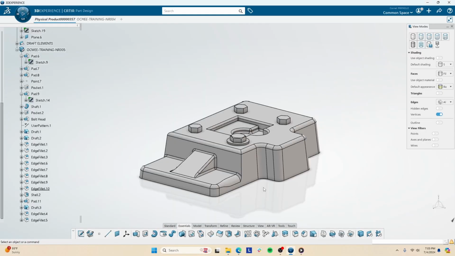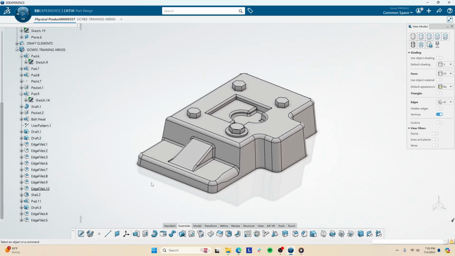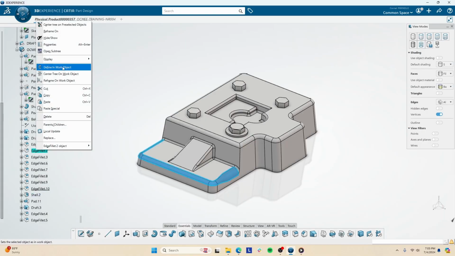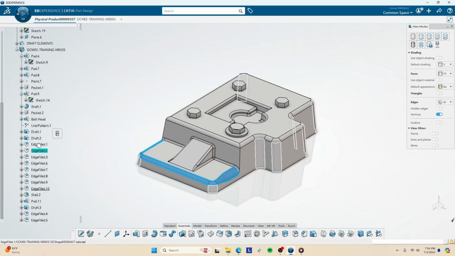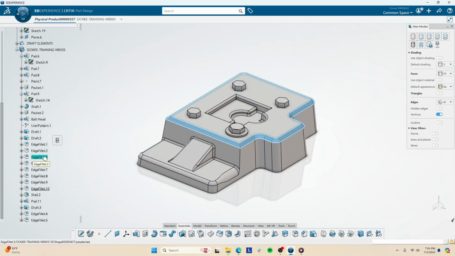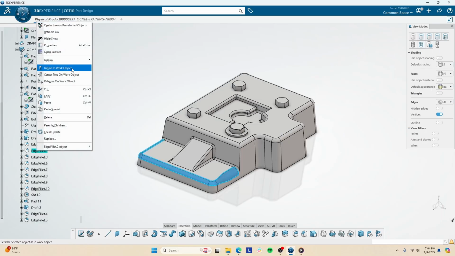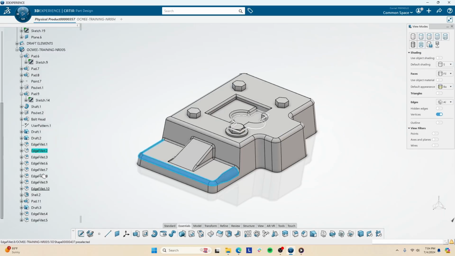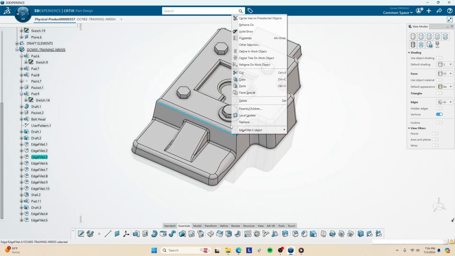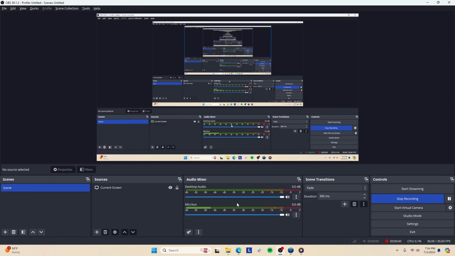Okay, I took some time off screen to add some of the fillets that I didn't add before. If you want to do the same thing and you're just following along, keep in mind you need to go back to before we did the shell in the timeline, because this is all time based. There is a chronological order when you're working in the part body, so you should go back to before the shell in order to add the fillets. But now I'm just going to go back to the most recent, and we will continue with the tutorial.